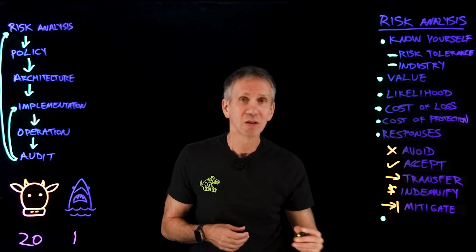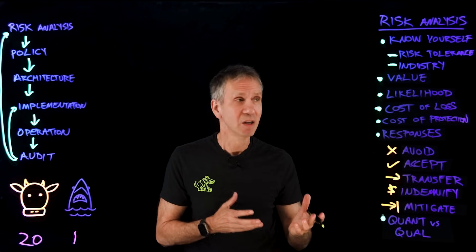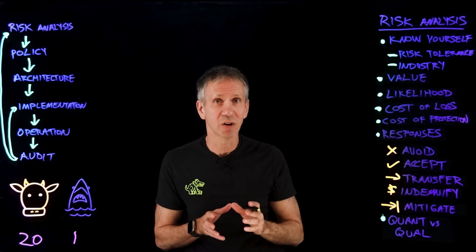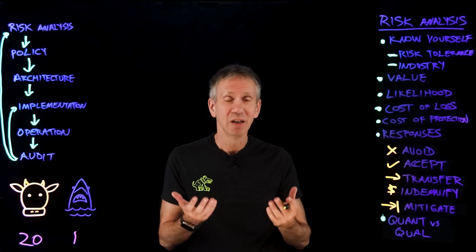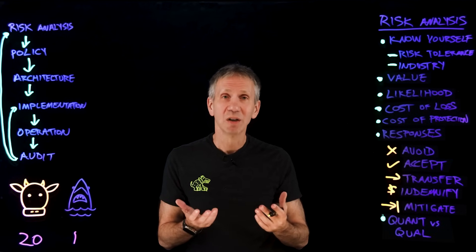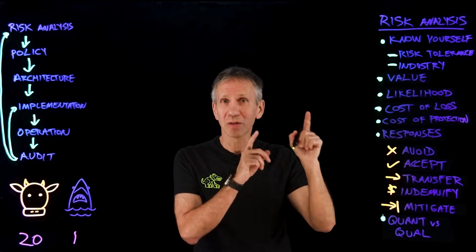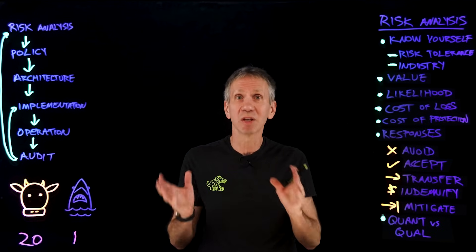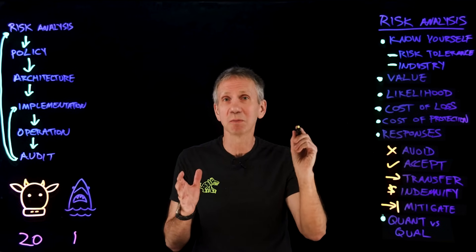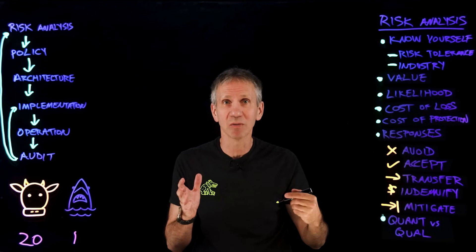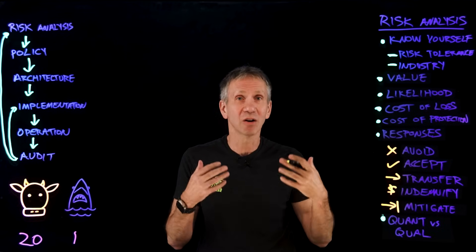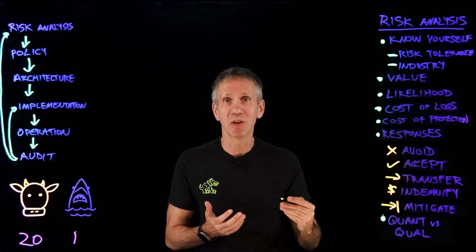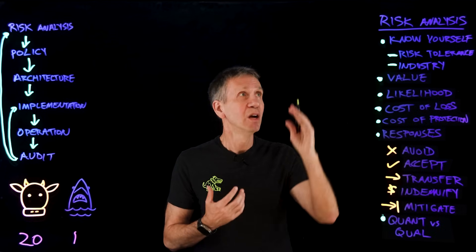Another thing to consider is the debate about quantitative versus qualitative risk assessment. A quantitative risk assessment takes this kind of information, uses numbers, puts them into spreadsheets, and lets those things guide decisions — not a bad way to go, but don't be a slave to your spreadsheet. Sometimes we get lulled into a sense of complacency because we have all these numbers and think we have precision, but if each number was based on an estimate, we're just compounding the error. A qualitative risk assessment involves assigning high, medium, and low levels of risk. We put all of these things into the mix and out of that comes our risk analysis.